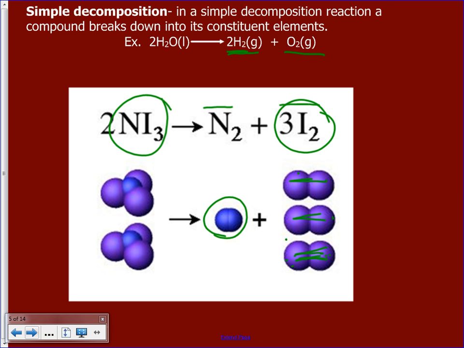Are there 6 over here? Yeah, 2 times 3 is still 6. How many nitrogen atoms over here? 2. There's no number next to nitrogen, so it's a 1. 2 times 1 is 2. There's the nitrogen, there's the nitrogen. And on this side, there's a nitrogen, and there's a nitrogen. There's still 2. Everybody with me? So a decomposition reaction is when a single compound breaks down into 2 or more parts, usually elements. Questions on that one?